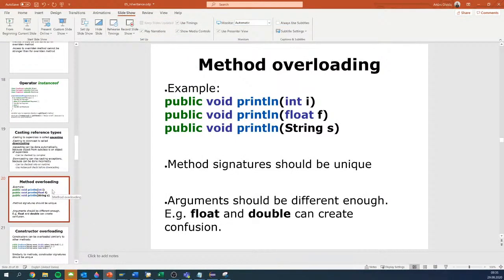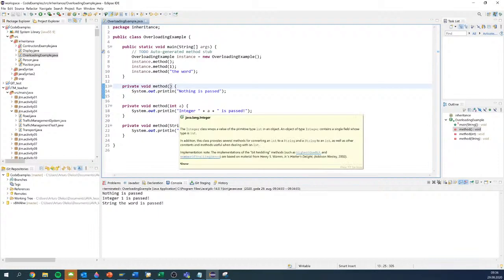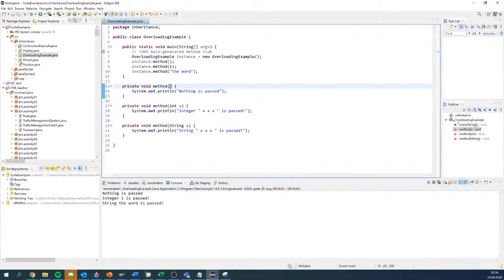So again, where you need it: if we have different implementations to be done for different attributes, you're welcome to use overloading.